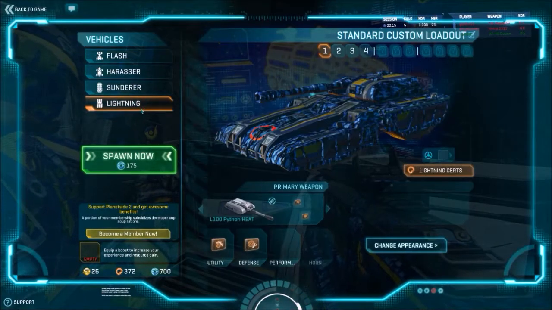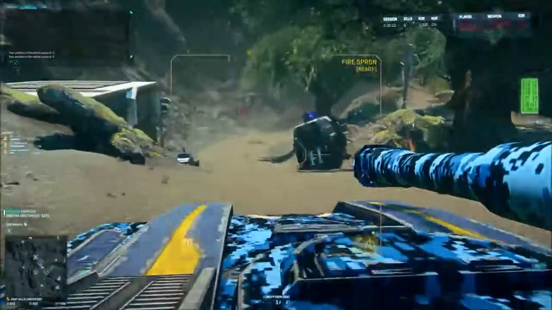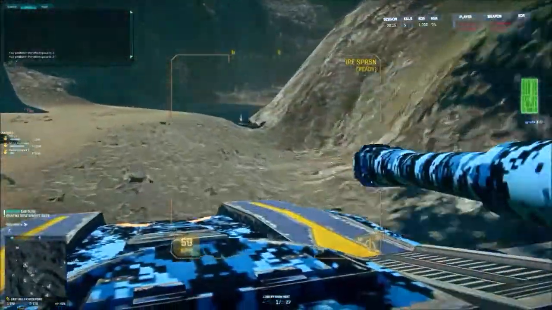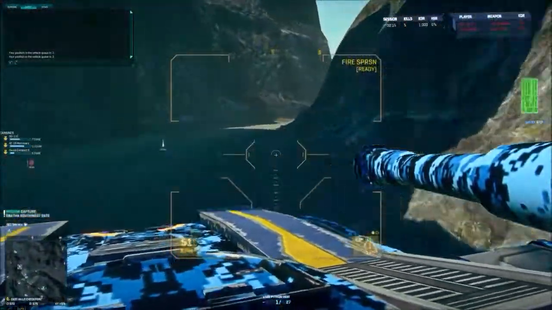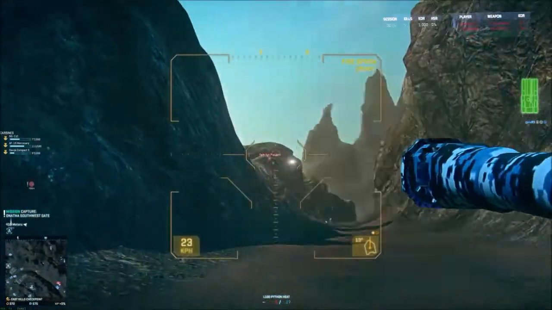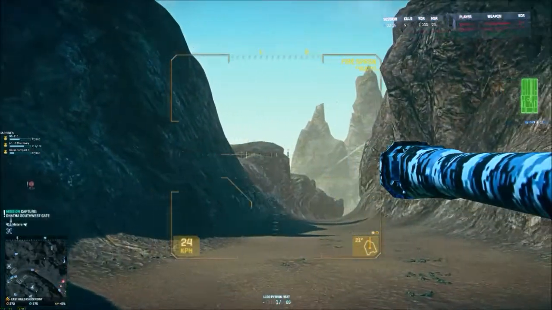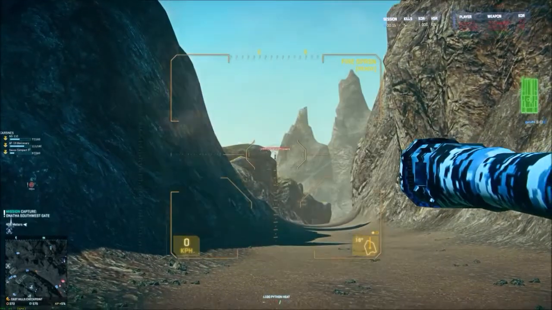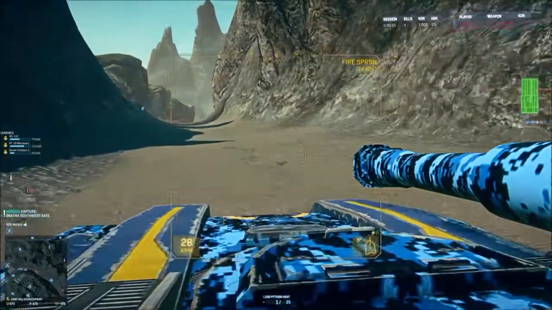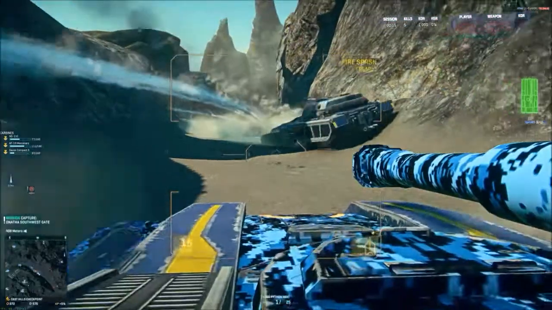Okay, so we're gonna grab a Lightning, which is a tank. It's actually what's called a Nanite Systems tank, and Nanite Systems is a group who sells weapons and other things that all factions are able to use. Because other weapons, like the SMG that I was just using, only my faction can use it.